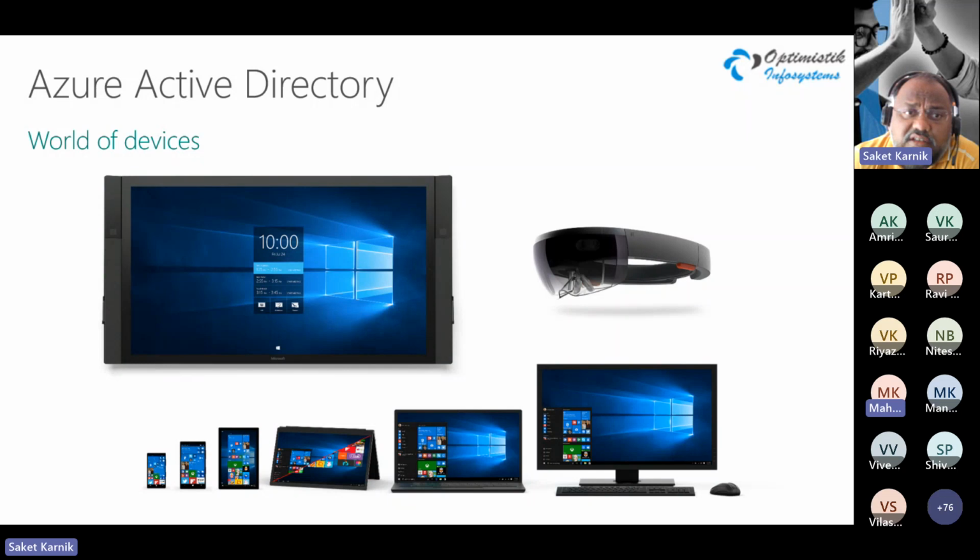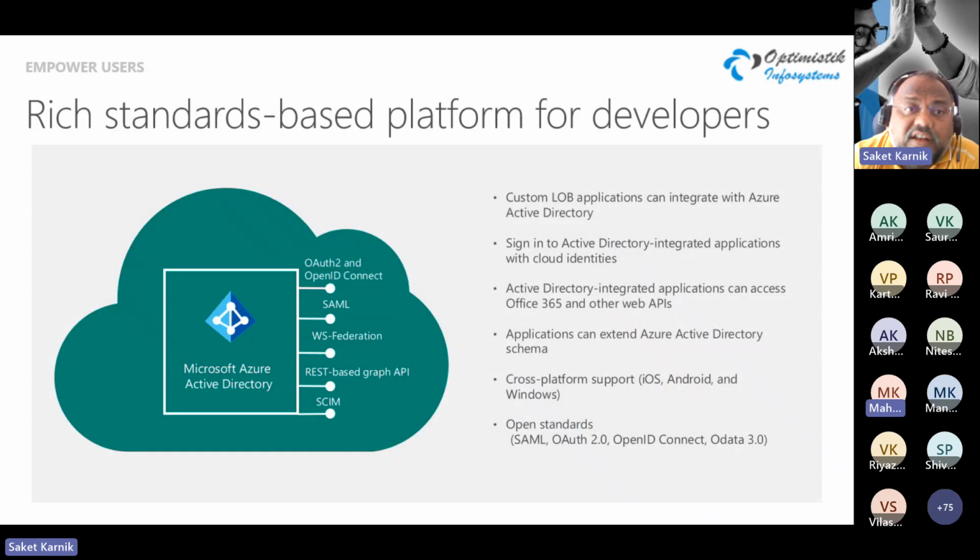So as I said, Active Directory is not always about the authentication of the users. It is also about maintaining the registry of the devices which can be officially allowed to access the resources within my cloud. Right? As these days we use different kinds of devices to connect to the internet and then to the cloud to make use of different features and services. It could be a typical computer, a mobile device, a tab. A computer can be a laptop, desktop, anything. It can be a convertible one also, a hybrid of laptop and tab. It can be a smart TV. It can be a smart watch. It can be any smart device for that matter, right? So which service should be accessible to which device can also be easily managed with Azure Active Directory.